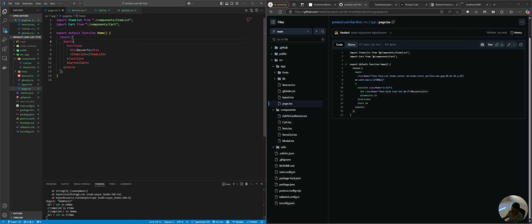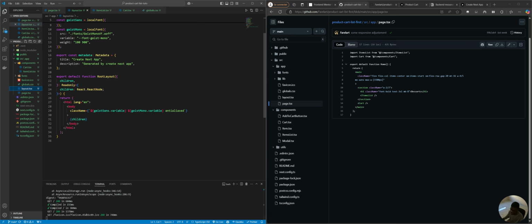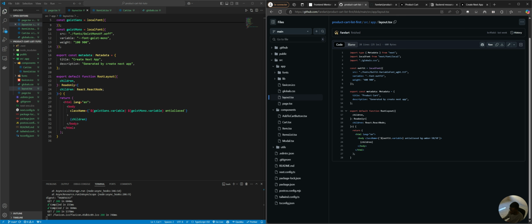But let's go back to the layout page. Let's change the background color. As I said, I'm going to use my previous code. Let's add a class here.